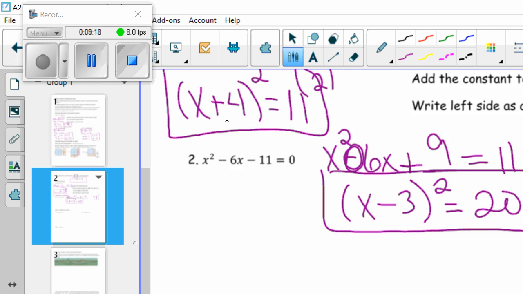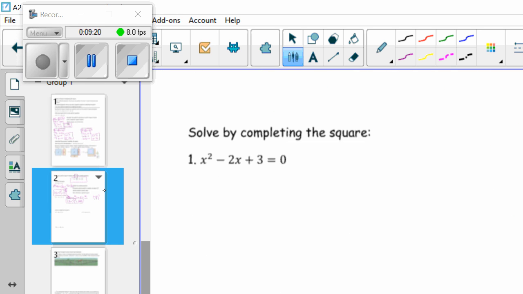Okay. So now we're going to take it one step further, and we're going to solve the equations by completing the square. Okay. So remember that when we say solve, we want to know, what does x equal? Right? We're looking for the roots, the zeros, the factors, the x-intercepts. Okay. So again, I look at what can I multiply together to get a positive 3, but add to get a negative 2. Nothing, right? Okay. Because negative 1 times negative 3 would have to get me a positive 3, but there I cannot get a negative 2 out of that, so I need to complete the square.